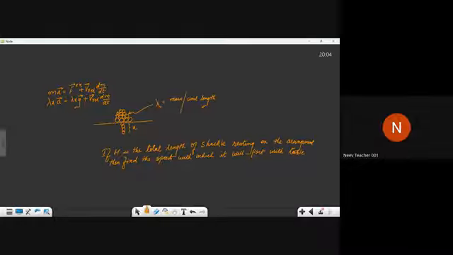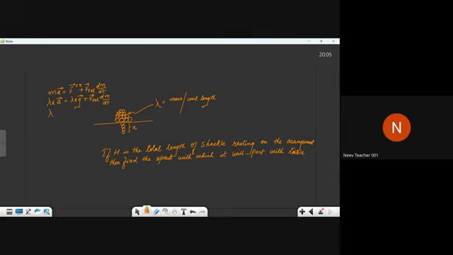Relative means what? You are on the rocket and you find gas to be moving. Here, what is relative? You are on the moving chain and you are finding the heap to be moving. Getting it, class? So if the chain is moving with V, then you, being on the chain, will find the heap to be moving backward with V. Yes or no? Okay. So the heap is moving backward with V, and that is what we are to write. Nothing much over here.